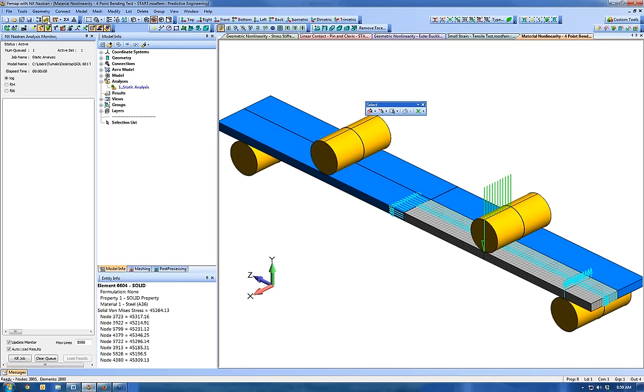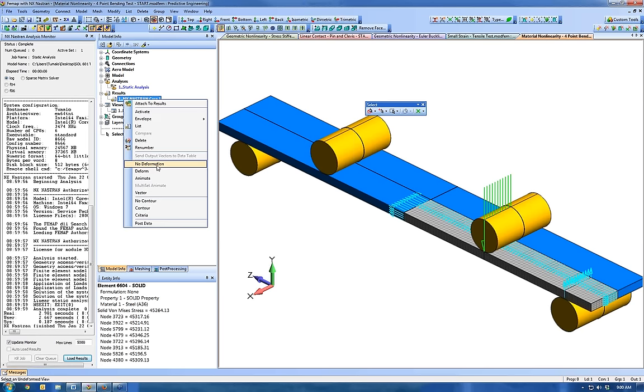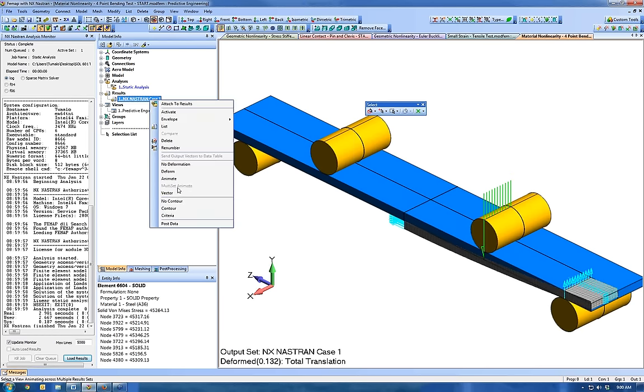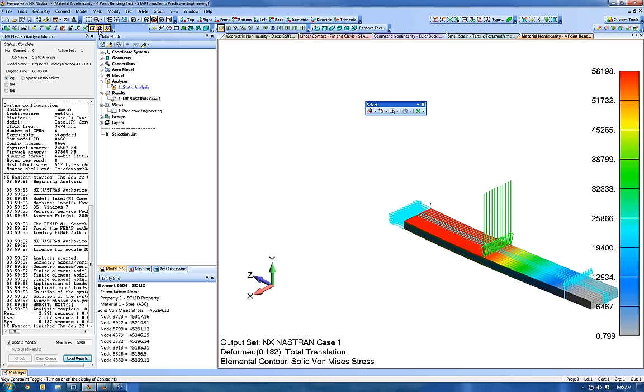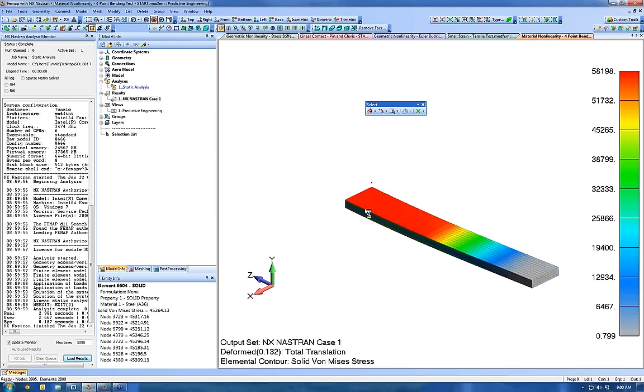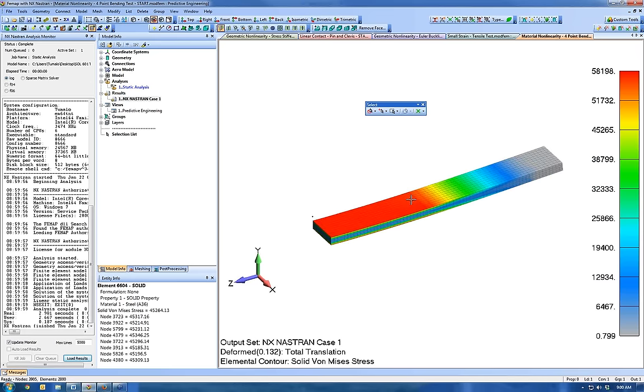And we want to make sure that the stresses in the linear analysis actually exceed yield stress, otherwise I wouldn't have any material nonlinearity. So here's the results. Let's deform and contour, and I can get rid of my geometry and boundary conditions. There we go. So we're getting close to 60 KSI. We're definitely exceeding the yield stress. So we want to incorporate material nonlinearity.